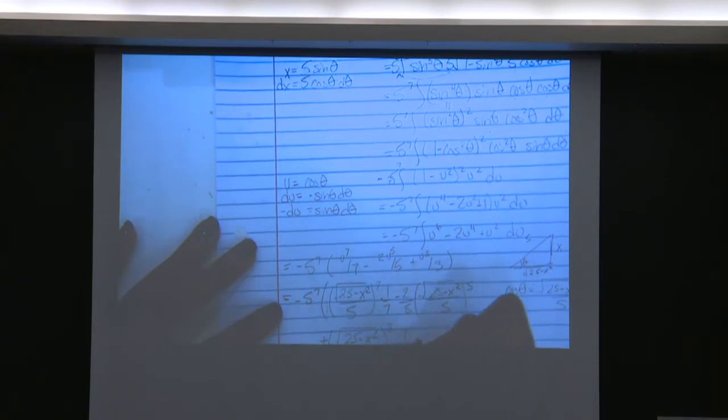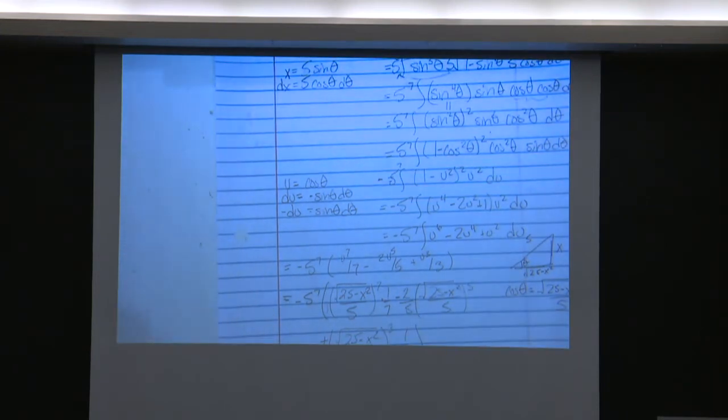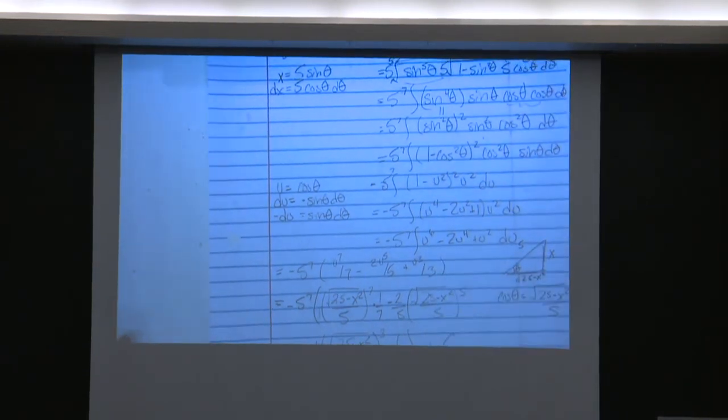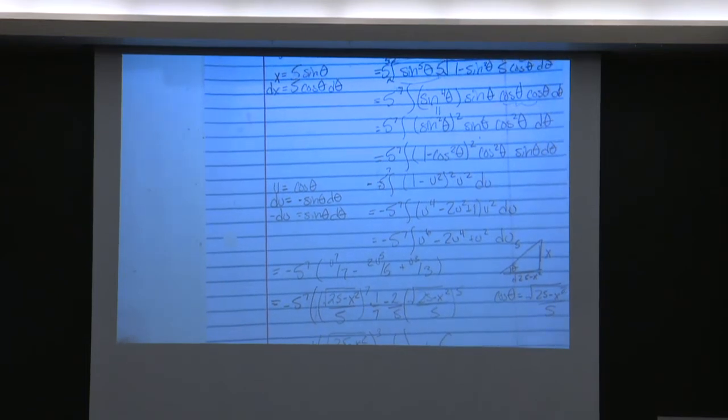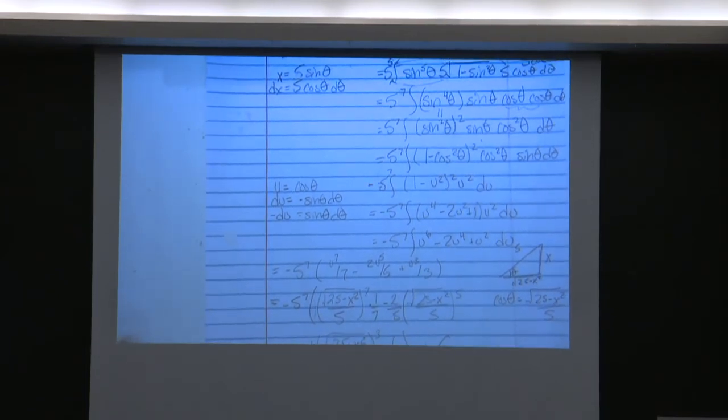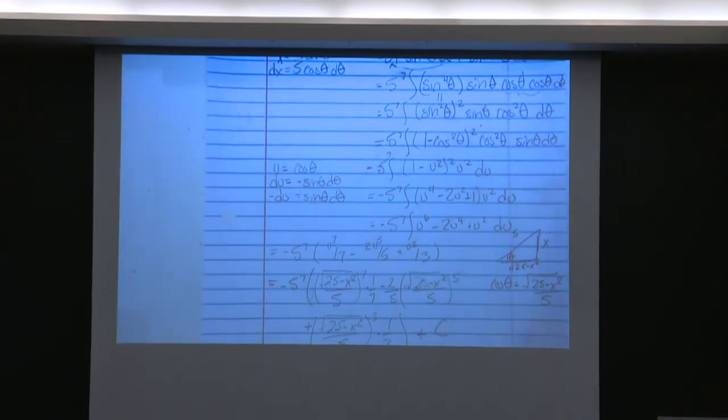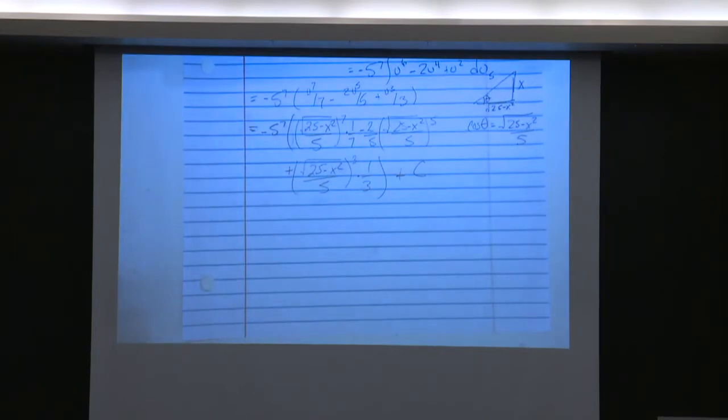Cubed times 1 over 3. Plus c. Do not forget that. I know some of your professors, if not all, will take off points for that. So please remember your plus c, because this is an indefinite integral. Clear? Any questions? Let me know when you're done writing and I'll move on. These are also going to be posted, by the way. Can I move on? Silence, so I'm going to take it as a yeah.